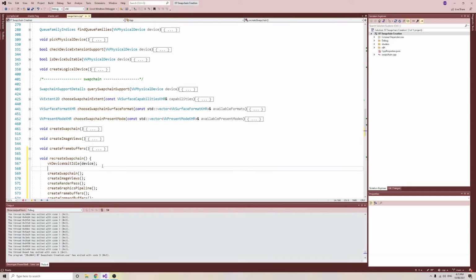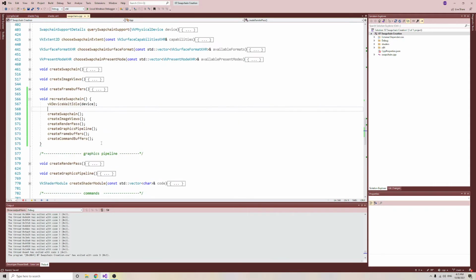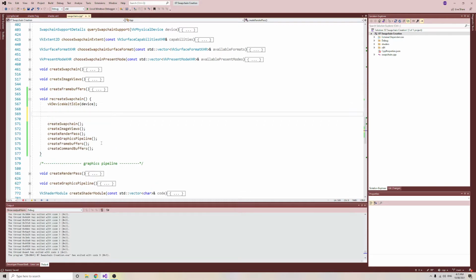Okay, but of course it would be a little crazy to create things when they already exist, so we're going to have another function which will basically destroy all of these objects. So again, cleanup swap chain is going to destroy each of these things as they exist right now, and then we're going to create them, so in effect we're recreating the swap chain.